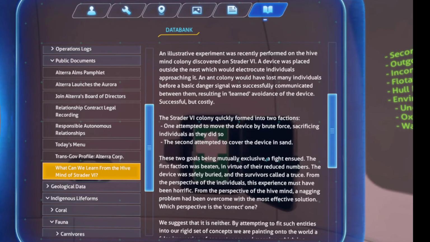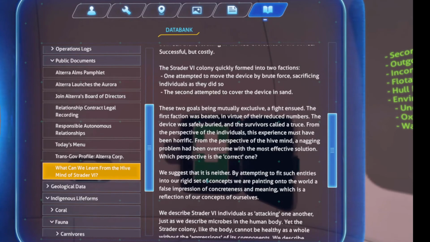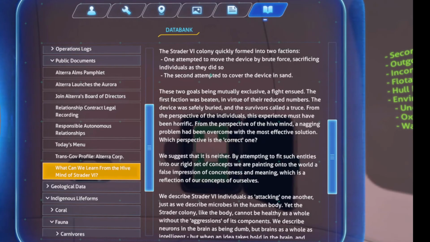An illustrative experiment was recently performed on the hive mind colony discovered on Strader 6. A device was placed outside the nest which would electrocute individuals approaching it. An ant colony would have lost many individuals before a basic danger signal was successfully communicated between them, resulting in learned avoidance of the device. Successful, but costly. The Strader 6 colony quickly formed into two factions.